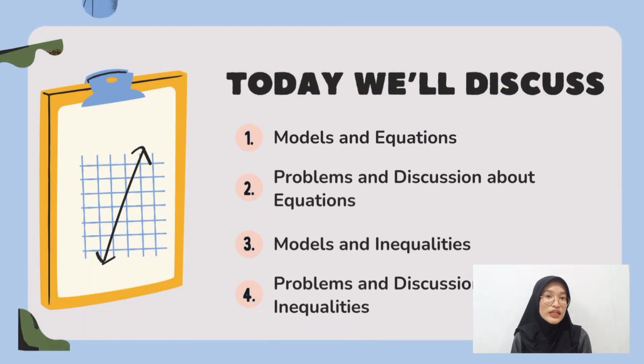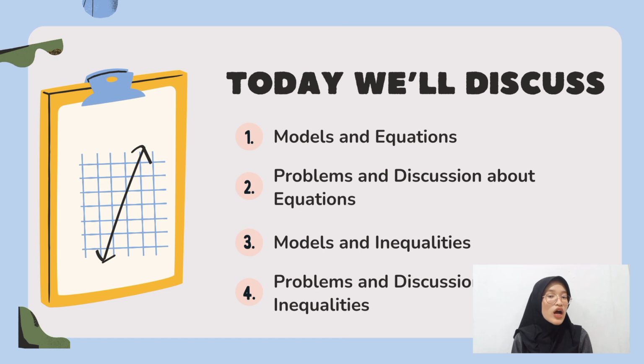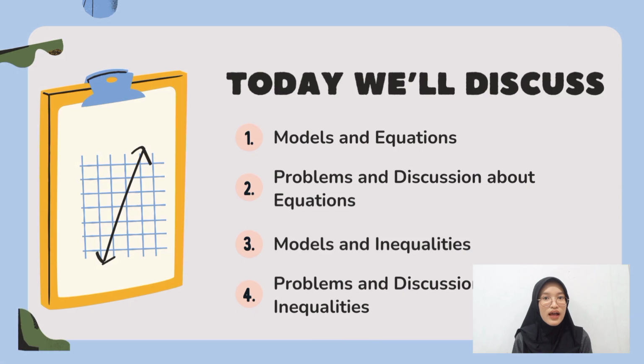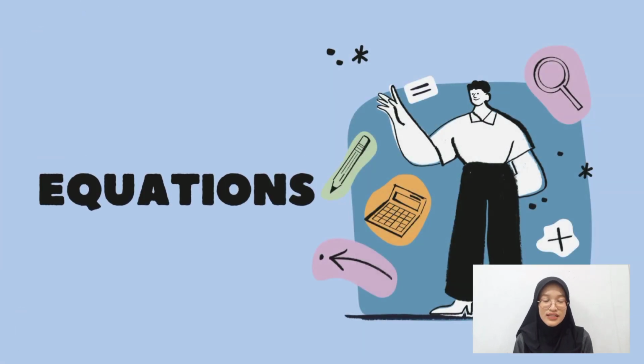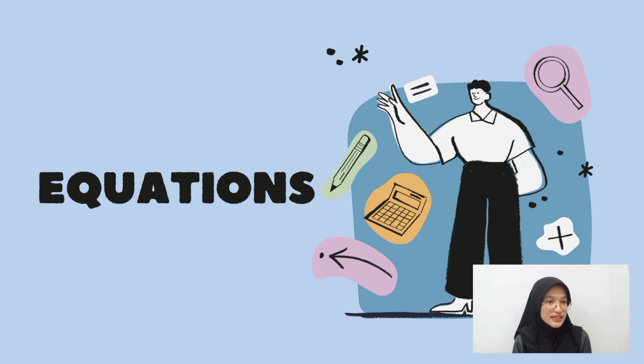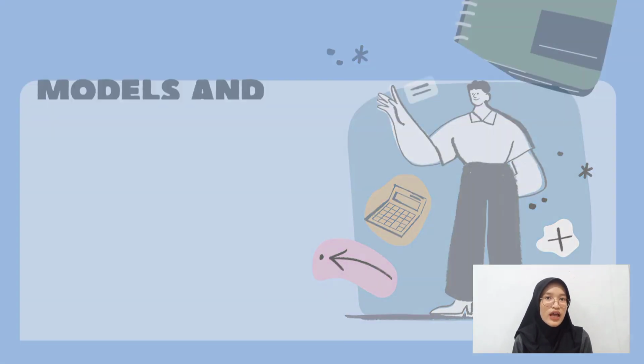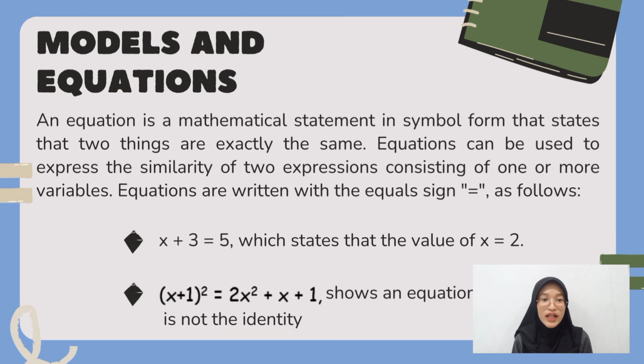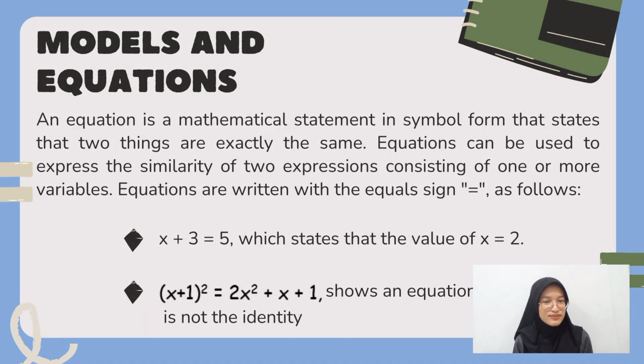The part that I will explain in the video consists of the first part, model and equation, the second part, problem and discussion about equation, the third part, model and inequality, the fourth and last part, problem and discussion about inequality. Right? First, we will learn about equation. Equation, the first part is model and equation.